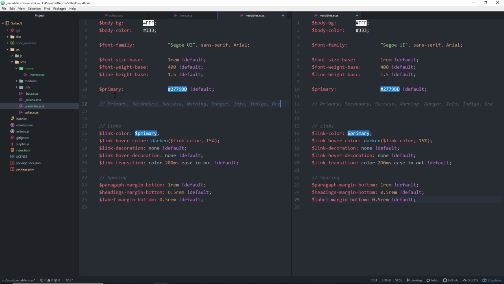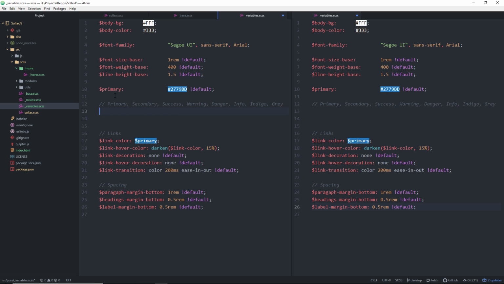I also want to have a few grays. And for each of these, I think Vuetify is using that, it's the lighten 1, 2, 3, etc., or the darken 1, 2, 3, etc.